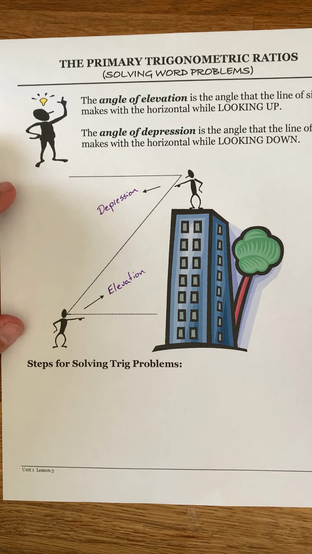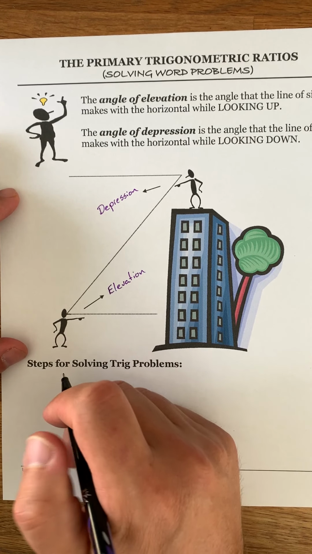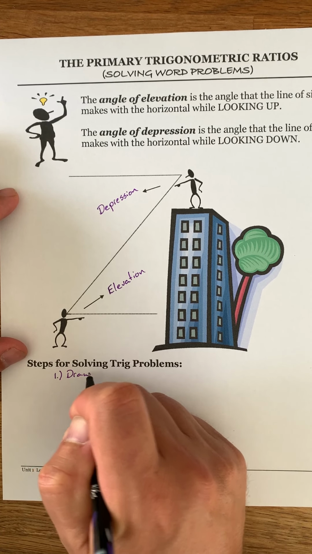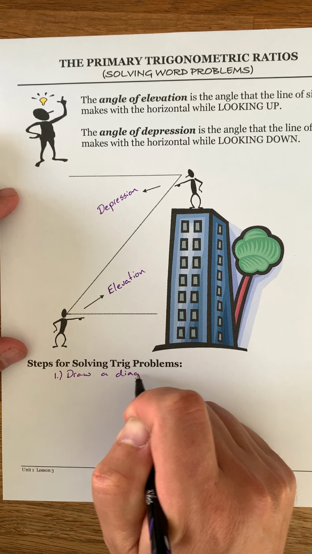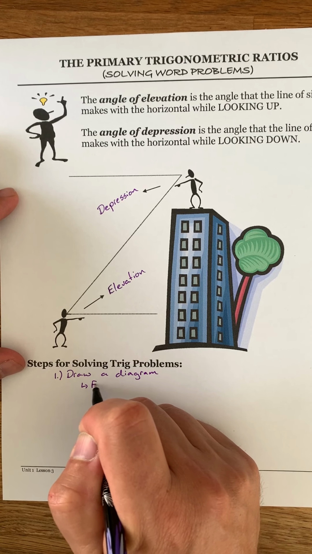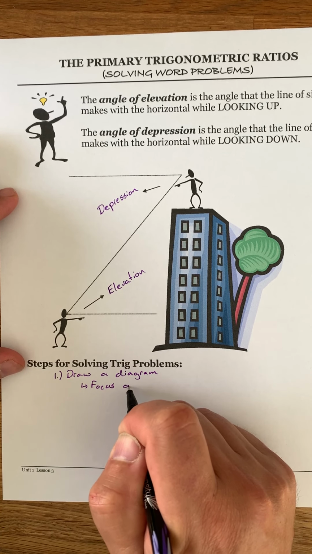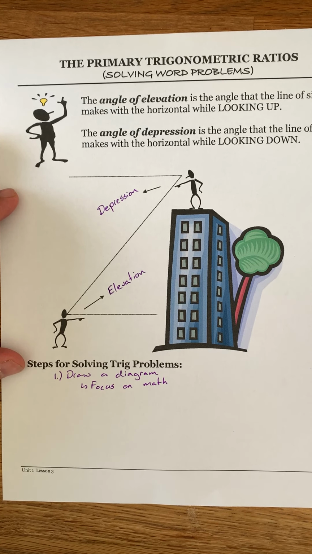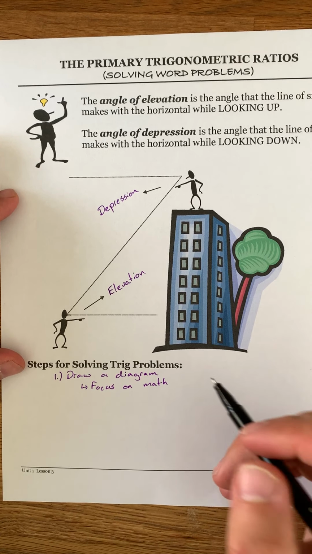When I go to solve trig problems, there's sort of three main things that I'm always going to do for every one of them, or four maybe. Number one, I'm going to draw a diagram. Always going to start by drawing out a diagram for these problems. And in my diagram, I want to focus on math stuff. So the cute little characters are nice, but they don't add anything to the problem to help me solve it. The stylistic building, it's great, but again, it doesn't add to the problem to help me solve it. So I want to focus on the math.